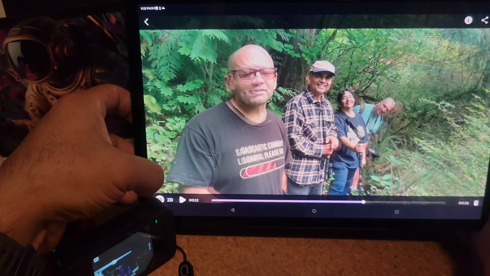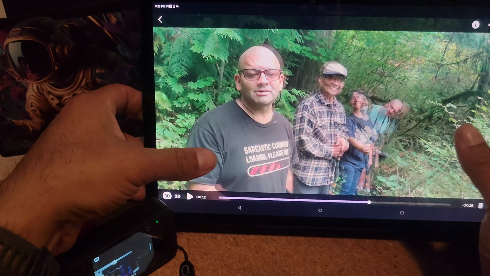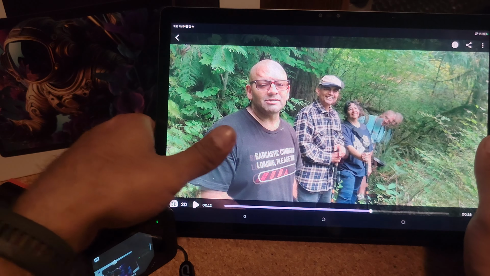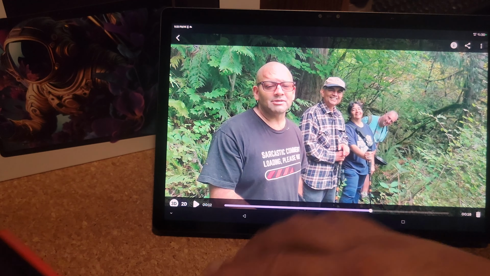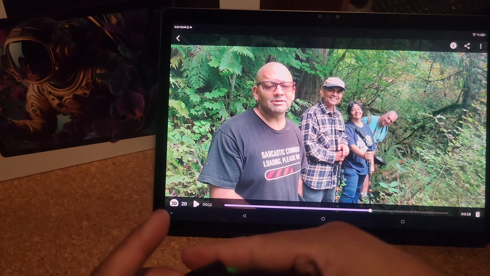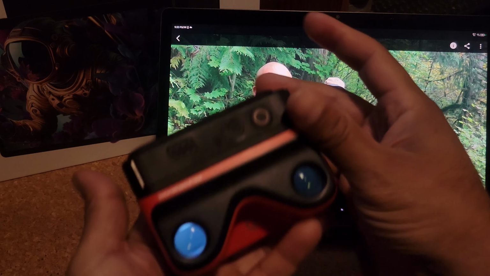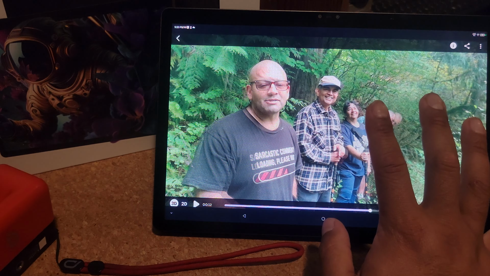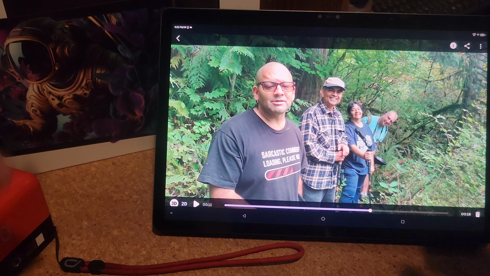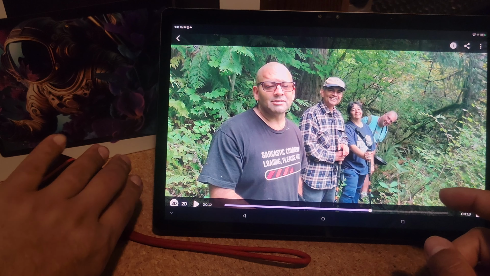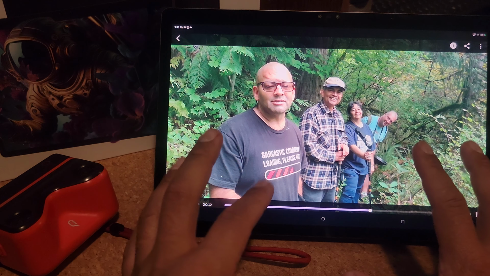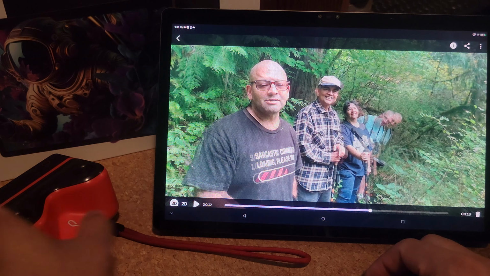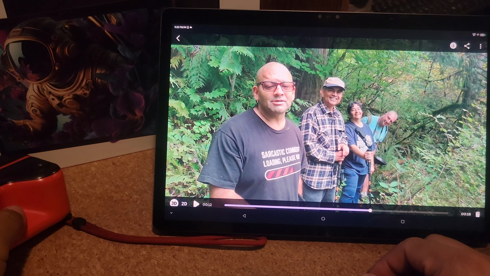Really, really good. I took the video and I can just look at this and I'm right back there. And I love the Qoocam Ego's viewer. I would say the viewer is better because it just gives you both eyes directly, but this is really good too. It's a lot more comfortable. You don't have to hold up the viewer to your head the whole time. This is really nice. So it's really good to be able to share with people, so you don't have to put this up against everybody's eyes.